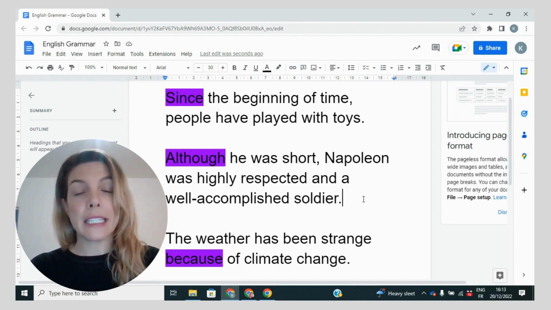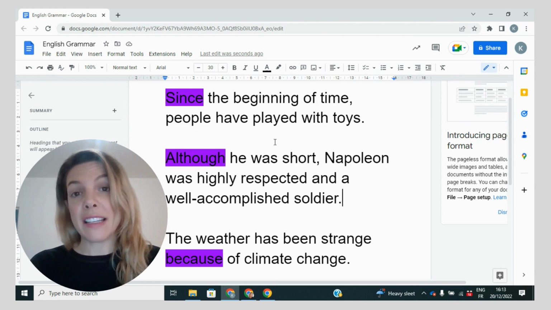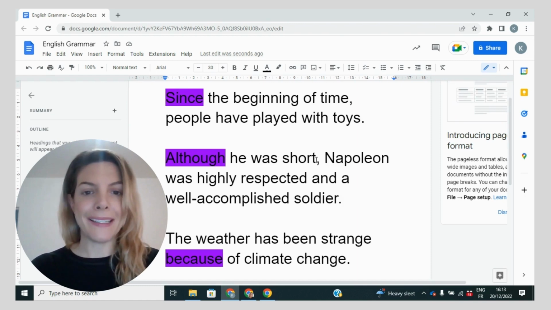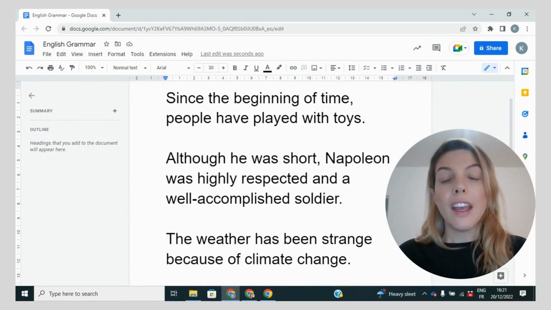You can have a look at if a sentence starts with a conjunction, what do we have in the middle of the sentence? And you can see here there is a comma. There is a comma here. What does that mean? What does the comma represent? Is it a clause? What type of clause? Is it independent? Dependent? You could also teach simple, compound, and complex sentence structures.